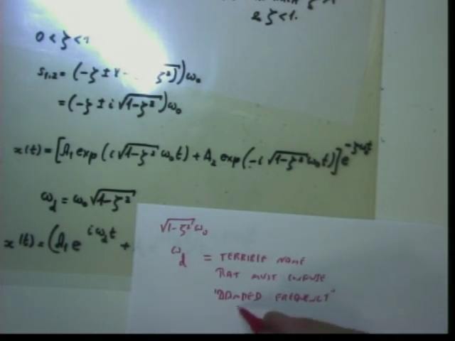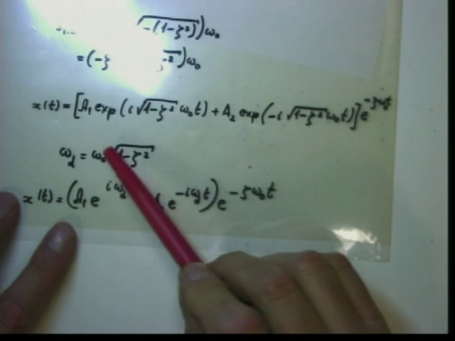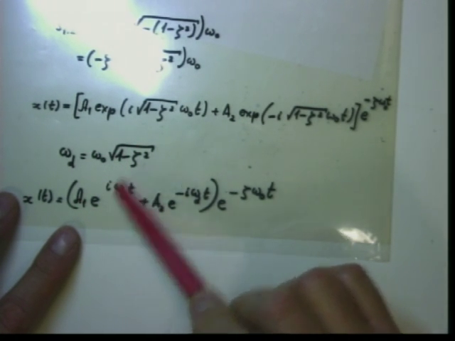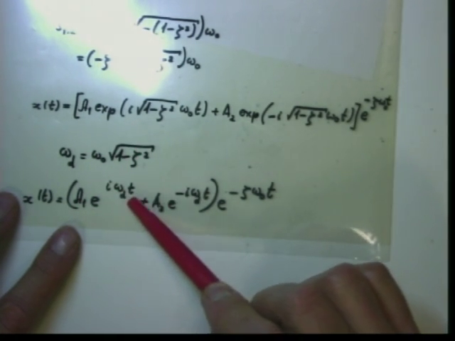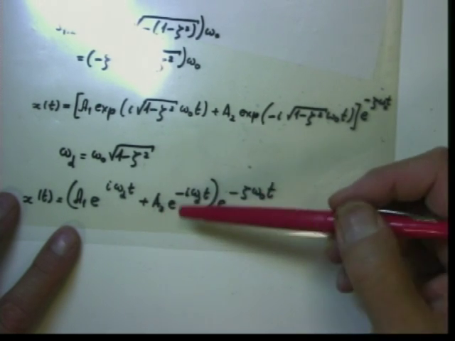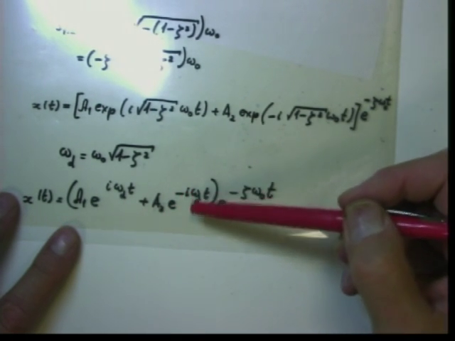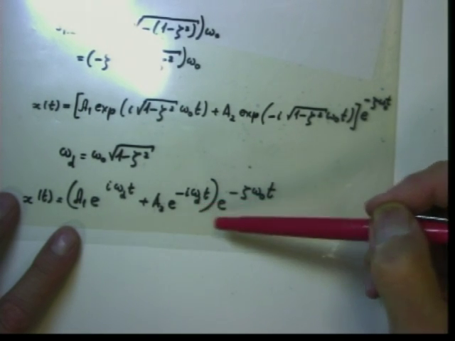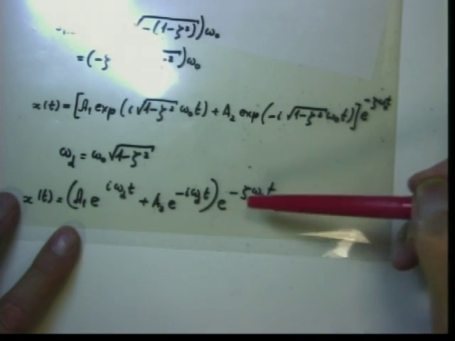So we should call it slang, actually. When you read it in the book or in the report, you should remember at least that this is not that the guy is crazy who talks about this, but this is slang, scientific slang. Then, look please, this expression is written much easier: A1 e to the power i omega sub d t plus A2 e to the power minus i omega sub d t, times e to the power minus zeta omega sub 0 t.